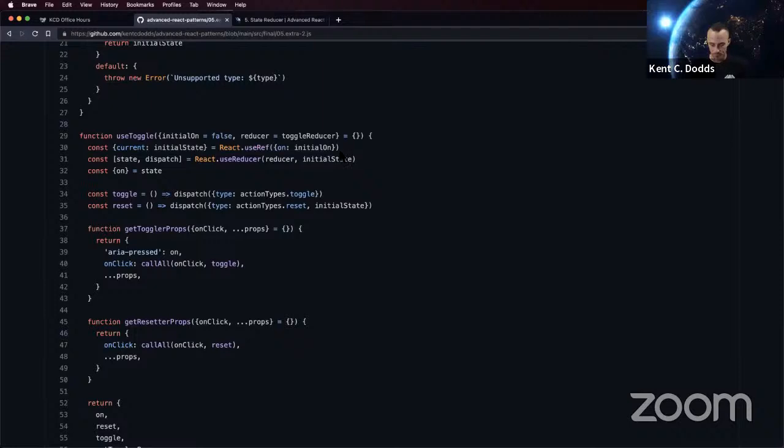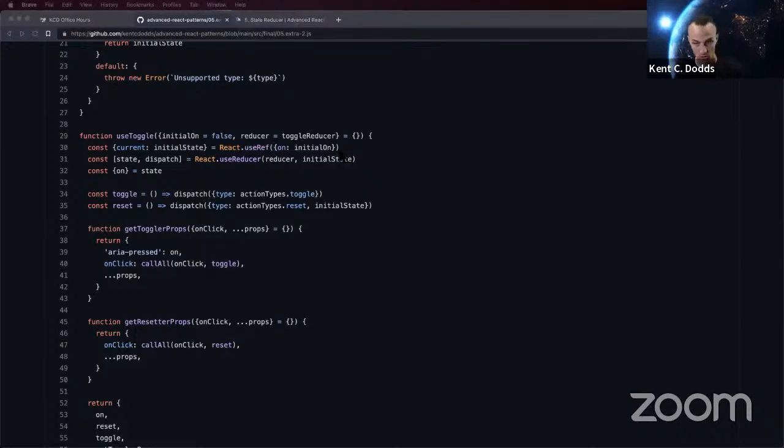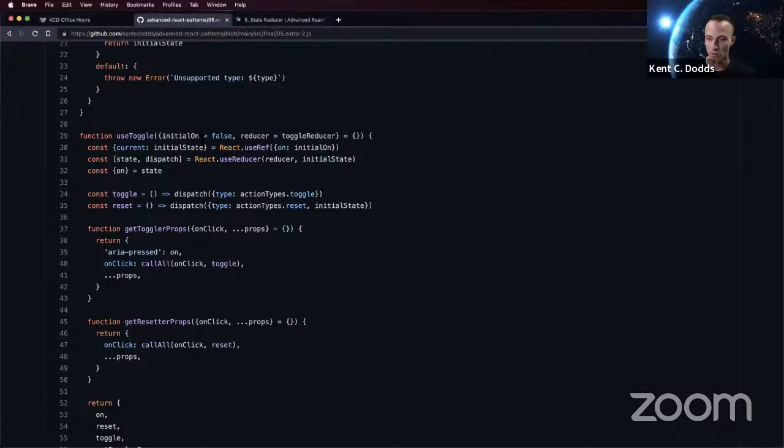And so the question is, let me just double check, but I'm pretty sure I know the question. Okay, so the question is, why am I getting that initial state as a ref instead of just saying initialState equals on: initialOn? What's the benefit of the useRef? So the benefit of the useRef is so we can have a stable reference to the initial value. You notice that we're never changing the current value of this object, we're only accessing it.